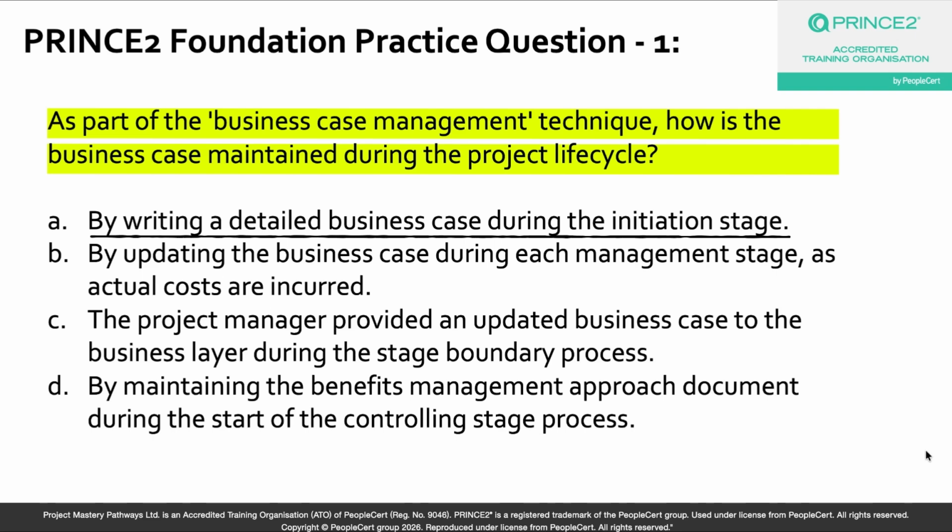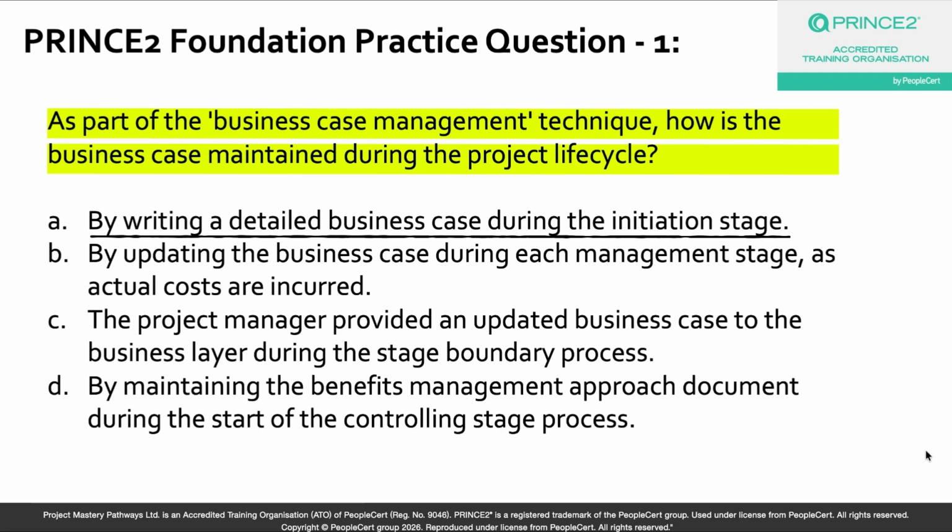However, in a real life project, imagine that you are 3 stages into a large infrastructure project and the costs have gone up significantly. Now, if you only wrote the business case once during initiation and your project board is not aware of these changes that have already happened, it is a clear disconnect, right? So they have no updated view of whether the project still makes commercial sense.